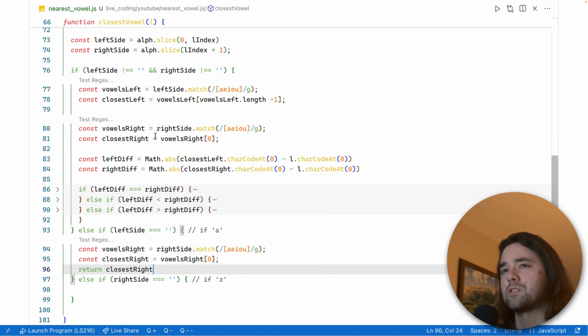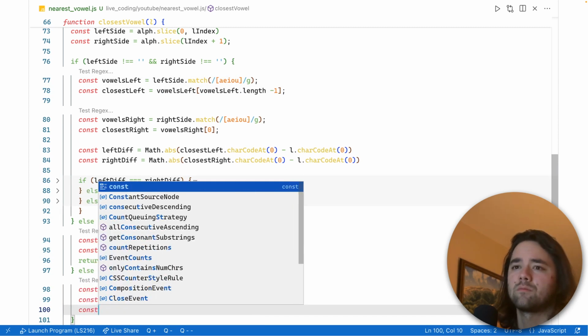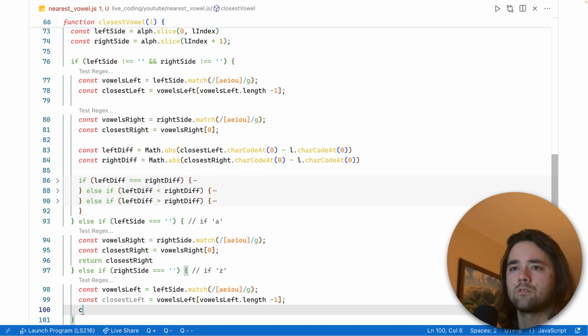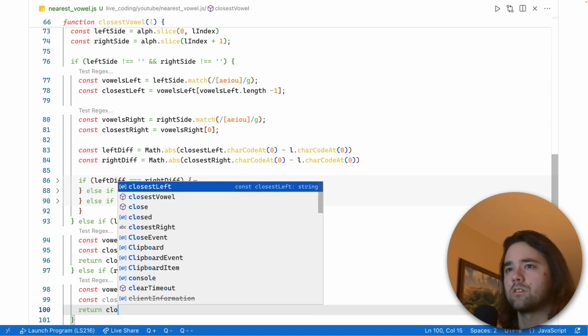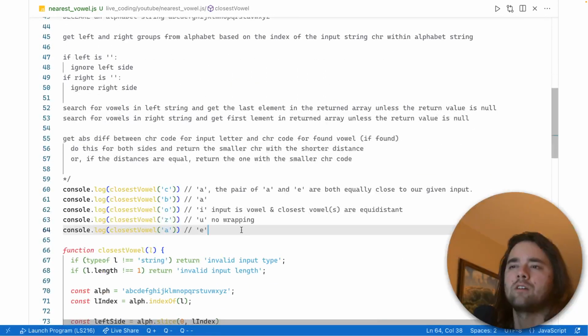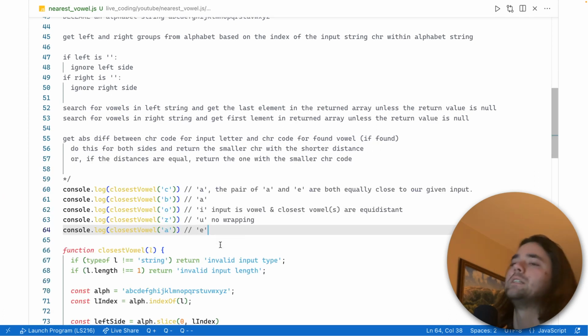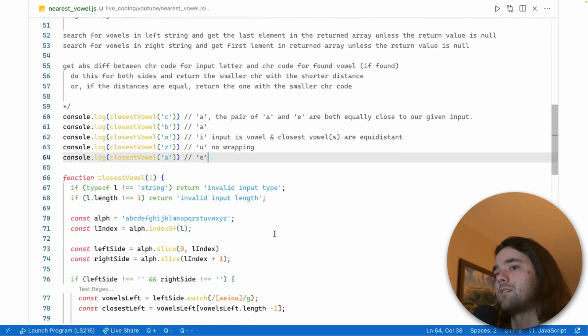And then for this one, we can just return closest left. All right, and let's bring the, are they already? Yeah, they're already uncommented. So run our code: A, A, I, U, E, and we solved it for the test cases we've written.